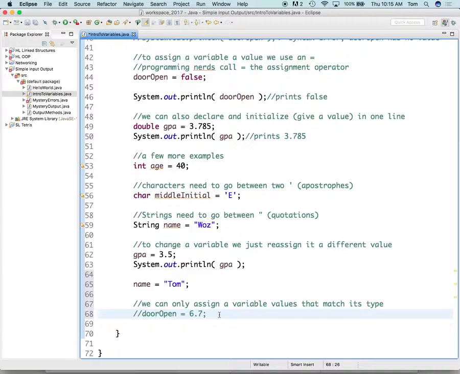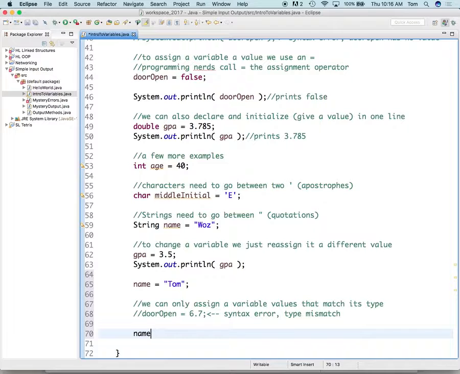Okay? So I'm going to comment that out and then just put a little note in there to say this is a syntax error. And the type of error that is a type mismatch. Okay? You can't put a number in a Boolean. Okay? Same thing like this.